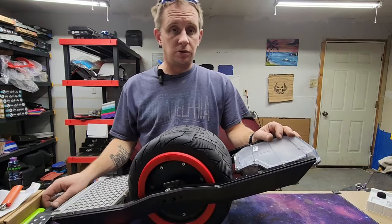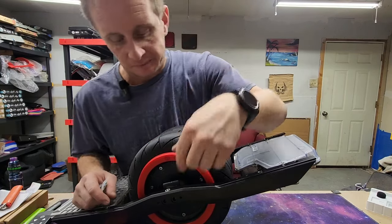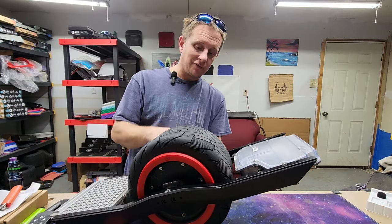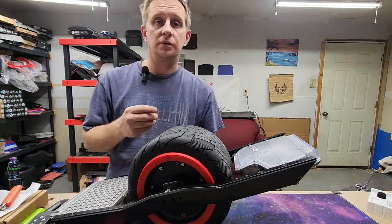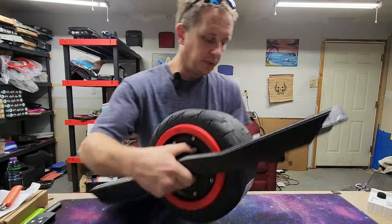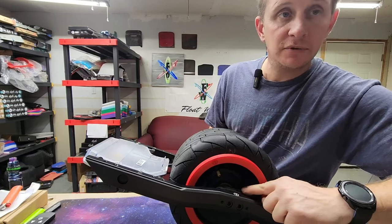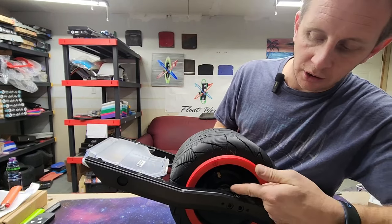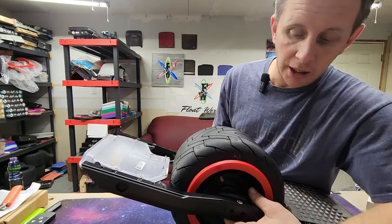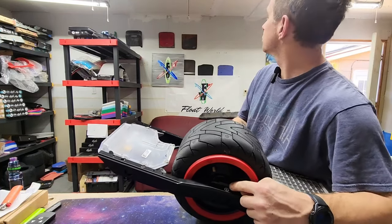All right, guys. Well, whew. Got the rails on. You know, we had a little problem with this side. The driver's side was actually confusing me, because it's different on the XR, but on the Pint, when you put these rails on, you're going to have this little lip right here. And you're like, oh man, that needs to tuck in to the rails. It does not. It needs to sit flush with the rails.